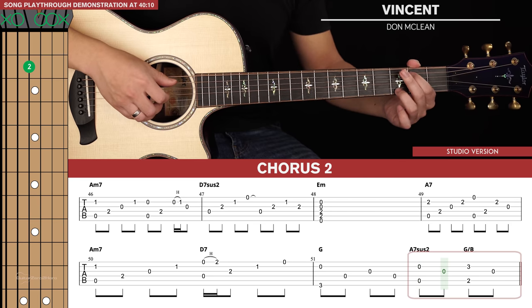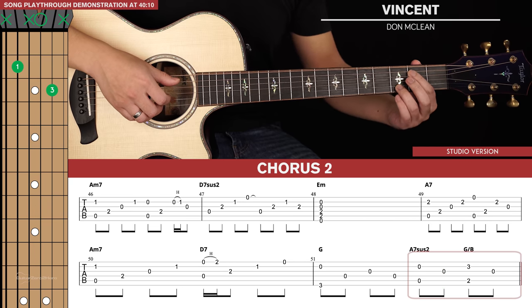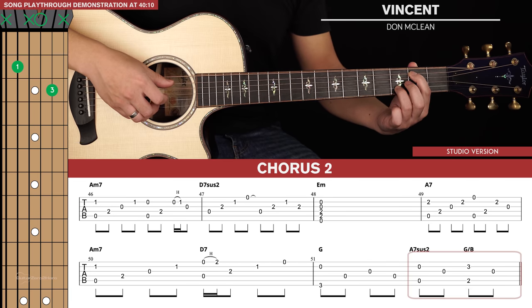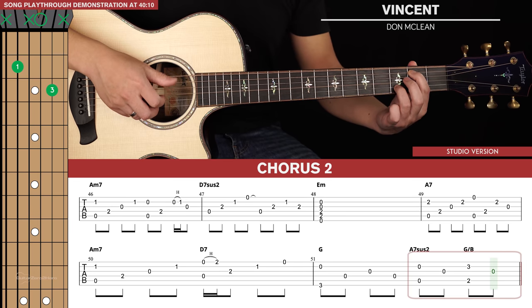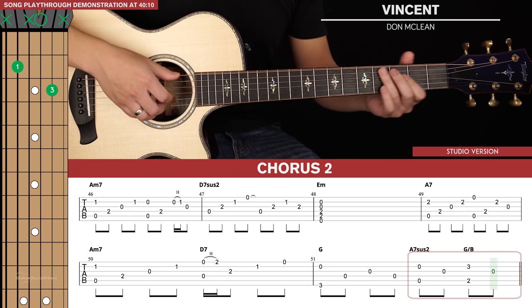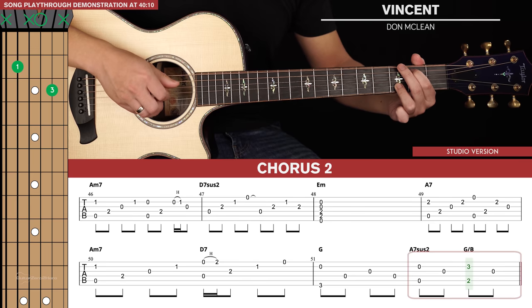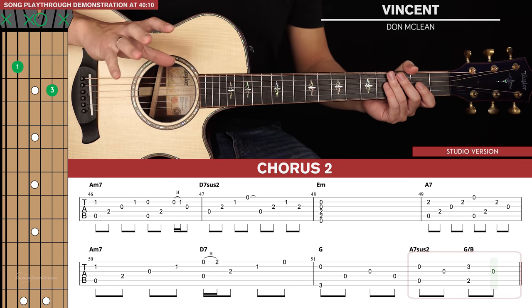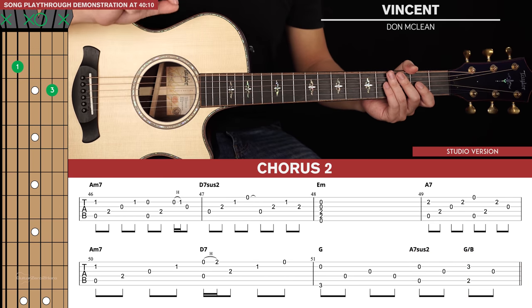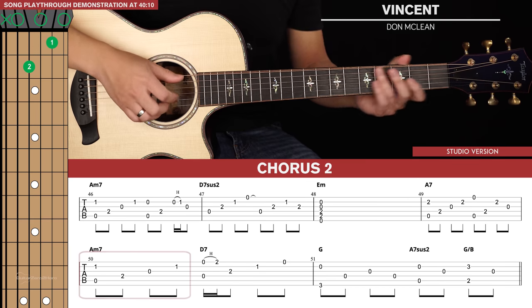And then go to a G slash B. So it's the same as a G chord, except you only need your index and ring finger in place. We'll pinch the fifth and second strings, and then the open third string. So the second section, and the final bar. So that's the only thing that's different in the second chorus from the first chorus, that final bar. So again, I'll just play the final line of tab so you can hear how it sounds.